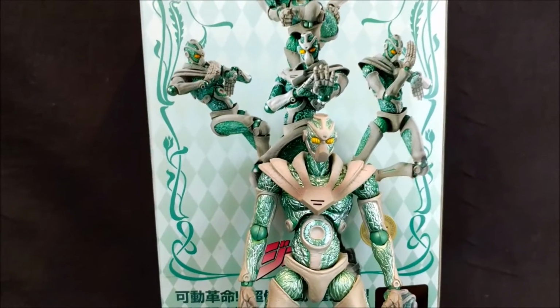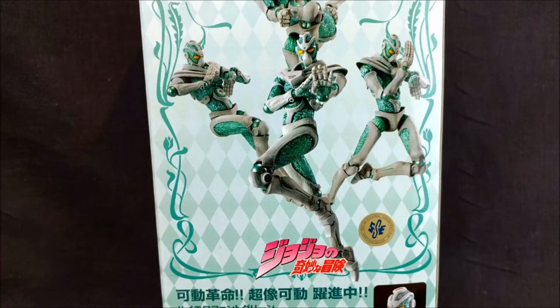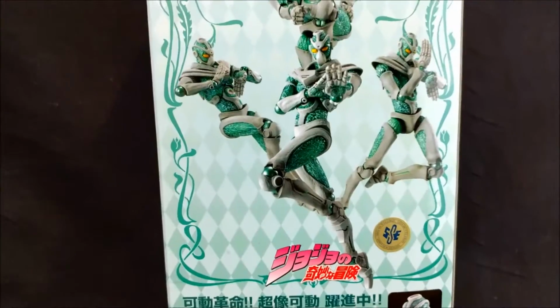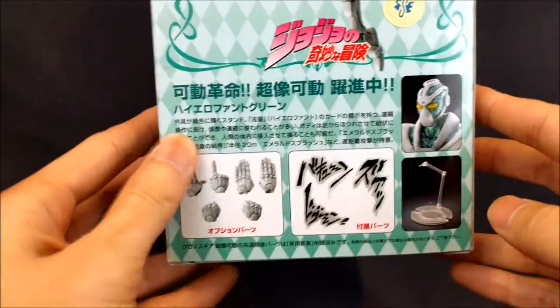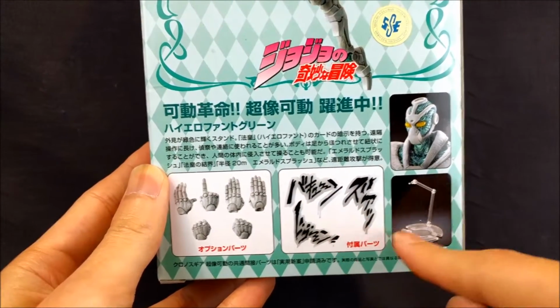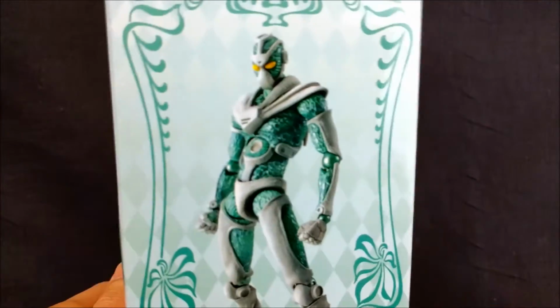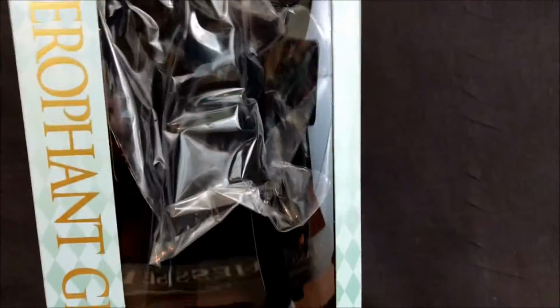Alright, so let's take a look at the box really quickly. So here are some of the poses you could have him in. Here are some of his accessories. Hands, and you actually get 3 of these effects. You got a display stand right here, and then just the one head he comes with. Got some box art, box window, and then more box art.